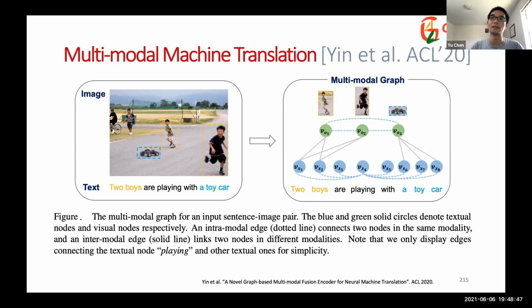multimodal machine translation is basically, compared to the traditional machine translation, it takes the image as additional input. Because the image is agnostic to languages, different languages can describe the same image. So the image information hopefully can help the machine translation task. That's the key idea of this multimodal machine translation task.